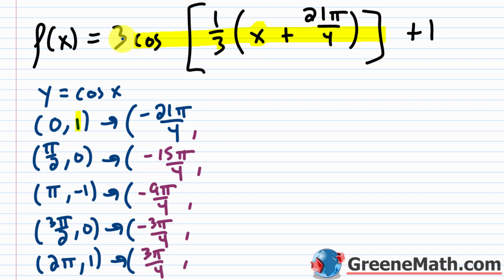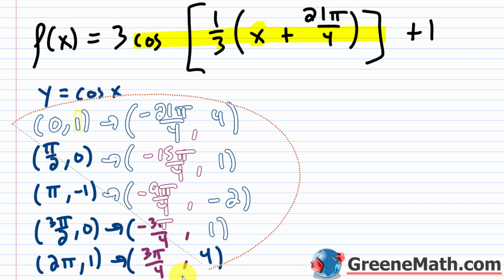So the shortcut here is just to say that I'm going to multiply by 3, so 3 times whatever this y coordinate is, and then add 1. That's all it is. So 3 times 1 is 3, plus 1 is 4. So this would be 4. Then for this one, 0 times 3 is 0, then plus 1 is 1. And then for this one, negative 1 times 3, and then plus 1. So negative 1 times 3 is negative 3. Negative 3 plus 1 is negative 2. So this is negative 2. And then for this one, we're going to copy, so this is 1. And then for this one, we're going to copy, so this is 4.